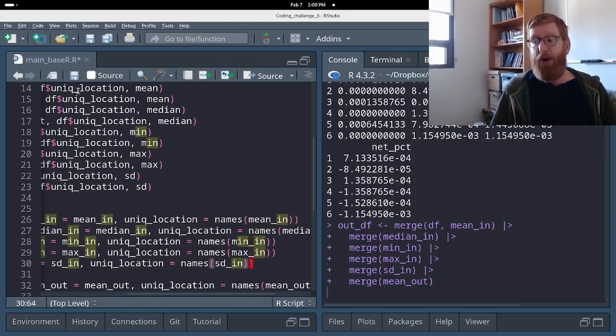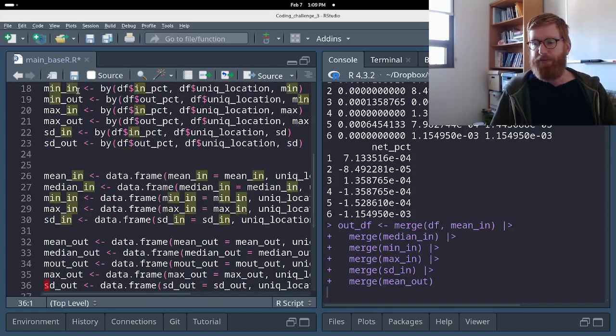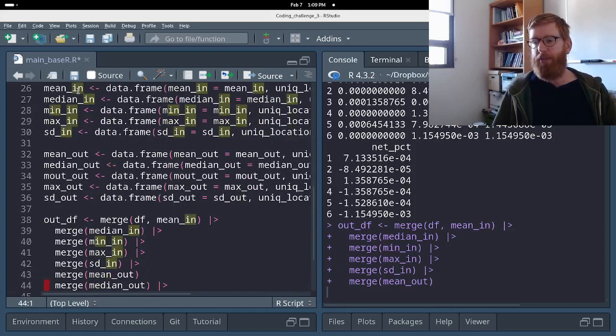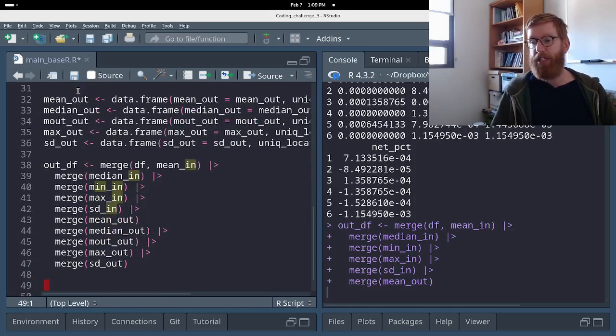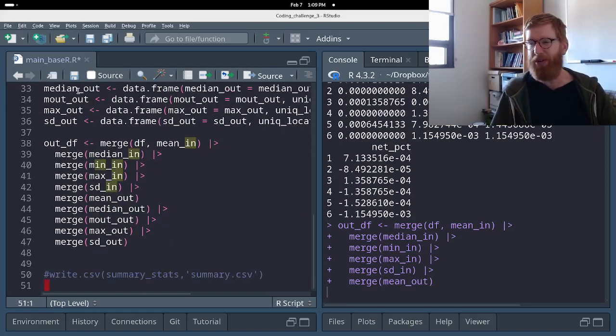And then we do that for all these different summary stats, and then we merge them all together into outdf, which, as we can see, takes some time, even on your own computer. This is an older computer, but it's not that old. And then what we should be able to do is put outdf into a whole new thing.